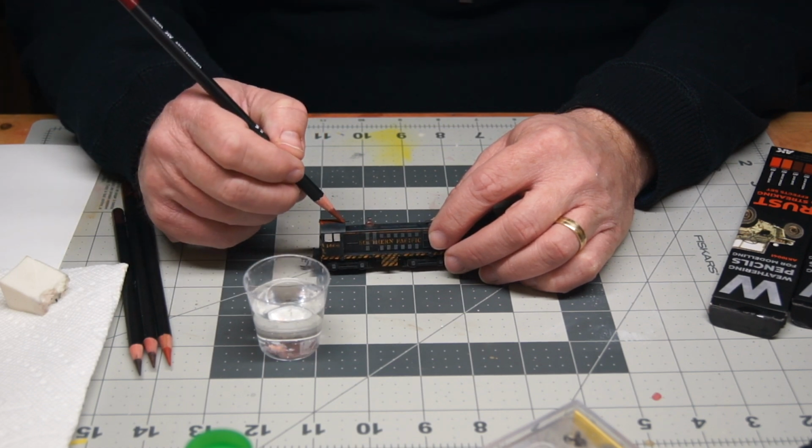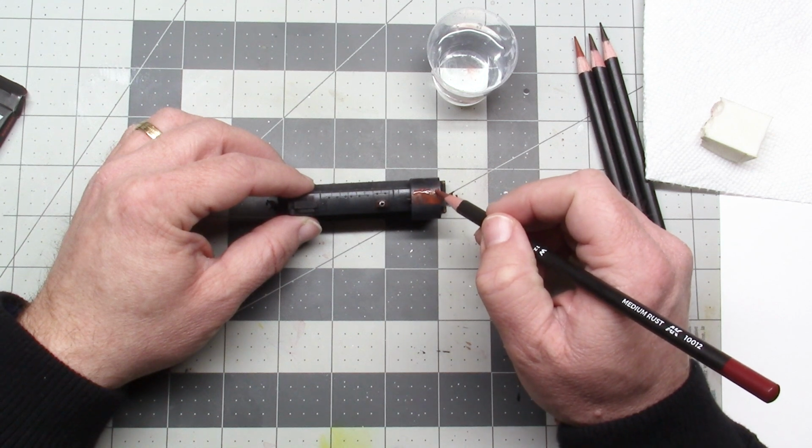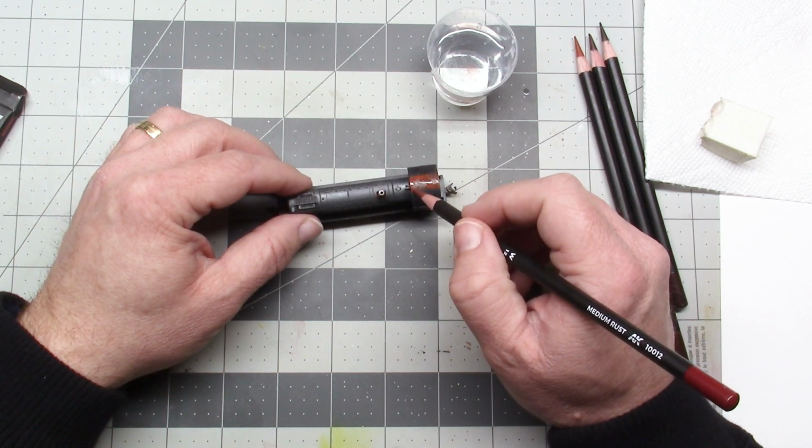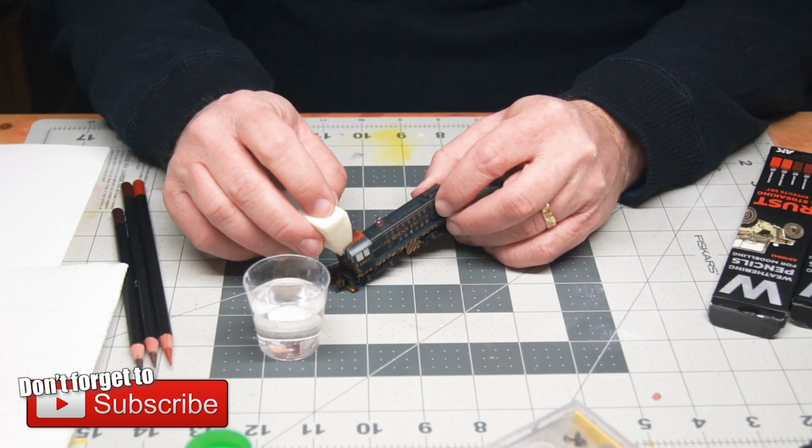I worked section by section, and once I applied the medium rust pencil, I took a torn makeup sponge and dabbed it lightly over the area that I had just worked on. This absorbed the excess water on the model and softened out the edges.